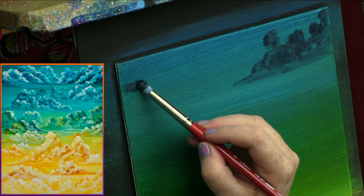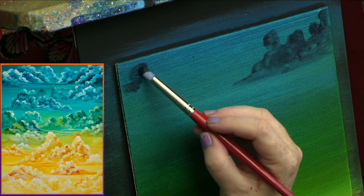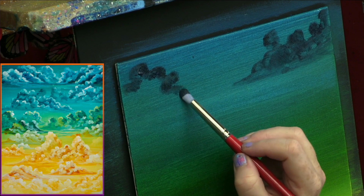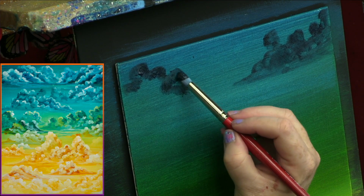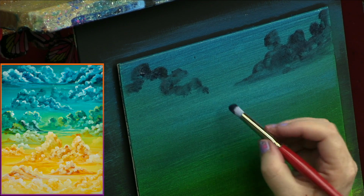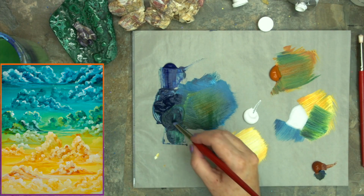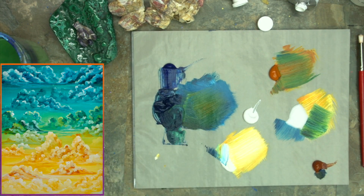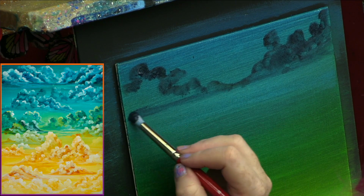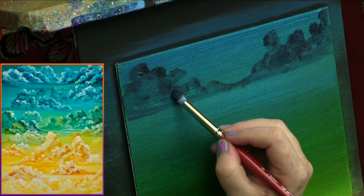Now, within these banks of clouds, they're going to be mini forward-facing banks. So I just want to make sure that I'm giving a good bank. Look at that, I came out here to the right and then I went left and I'm going to come up a little bit and I'm going to go down. And I'm going to come right there. See, I'm making a bank, pulling more paint in. You can come here too and level off your cloud and fill this in. You see I'm making just circular motions.